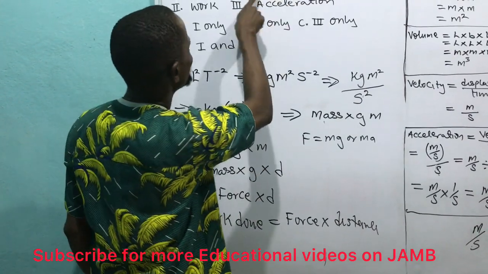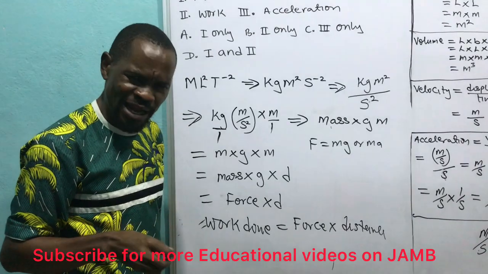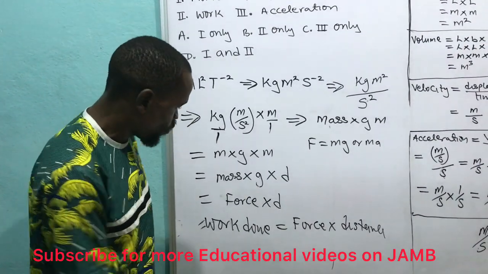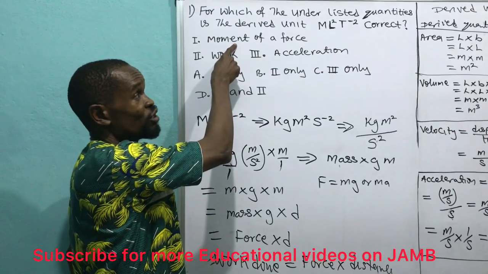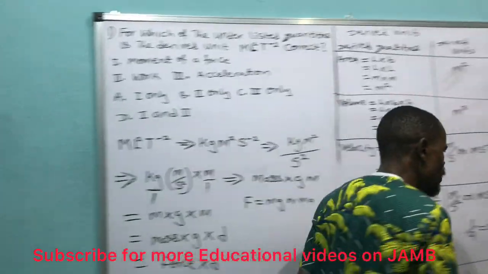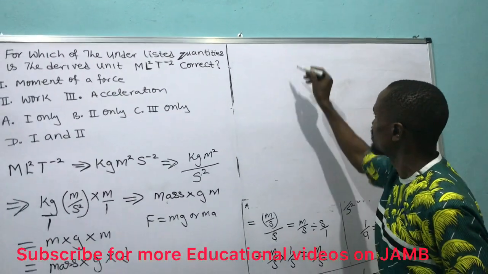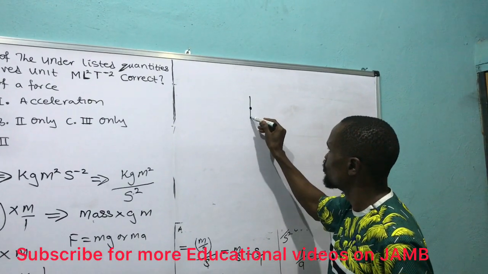Then you look at this. They say moment of a force. Moment of force as well has its own unit, which is joule. Therefore, the dimension of work done is the same thing as the dimension of moment of a force. And what do we call a moment? The moment of a force is force times distance. Just like when we have a couple, look at your tap at home.